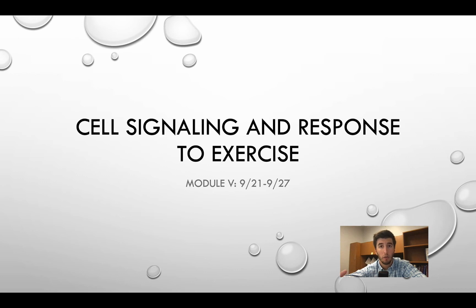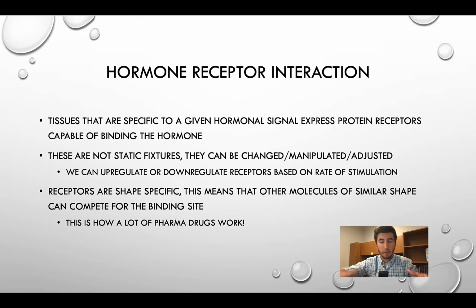In the last video, we talked about kind of the roads, right? Or how the blood is going to be serving as a road for the hormone, or as a transport corridor or transport vector for our hormone. This video, we're going to start talking about how we actually interpret the signal, right? How are we going to take the signal that's being released and internalize it and then respond to that signal? And that's going to be really what hormone receptor interaction is all about.